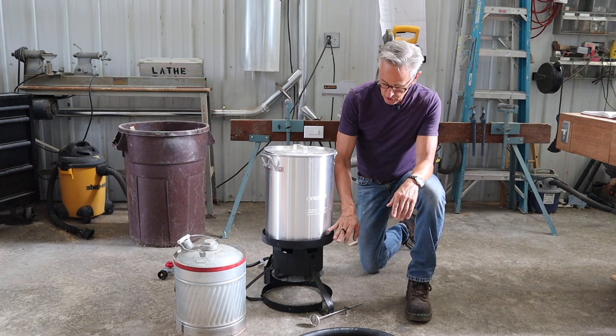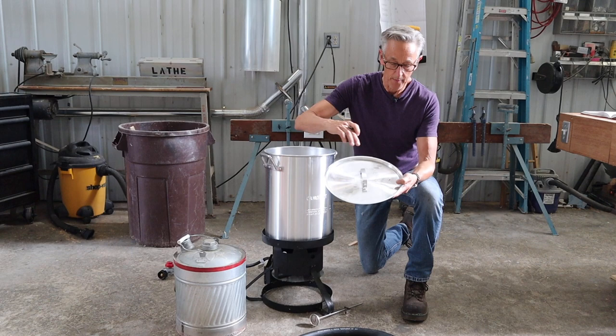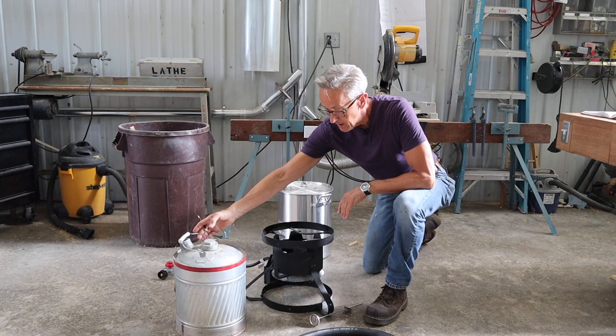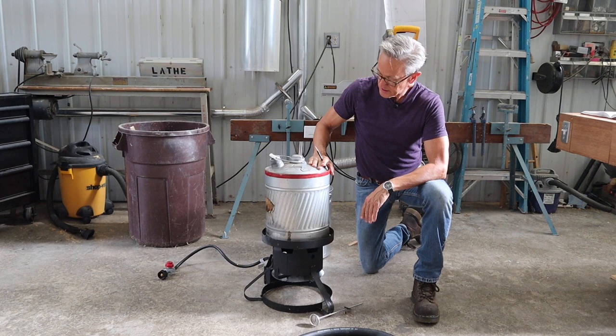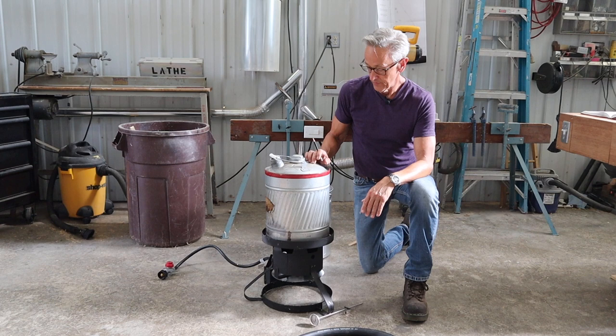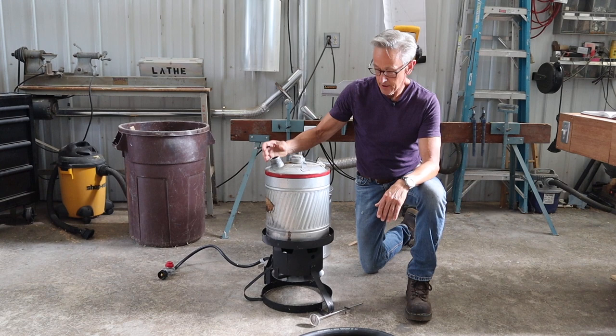One of the nice things is that it came with this pot, which could also act as the boiler. It would be very easy to take this lid, which is aluminum, and cut a hole in there and put in the proper plumbing fixtures to attach the pipe to. However, I have this old galvanized utility jug that I'm going to use. It had never been used for fuel, which is important — it should be a container that did not have combustible fumes inside of it. I'm going to use this mainly because it's a little sturdier than the aluminum stock pot, and it already has a spout that I can easily find plumbing fittings to fit over for my pipe.